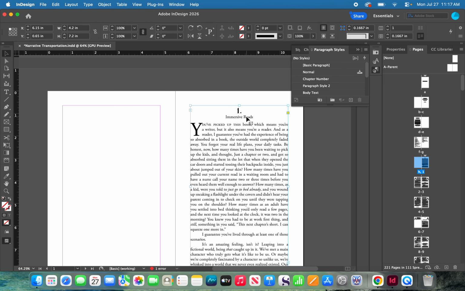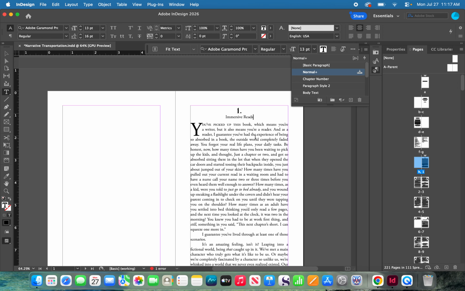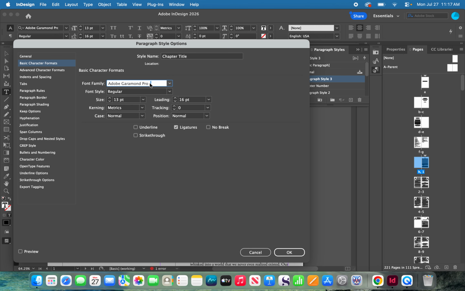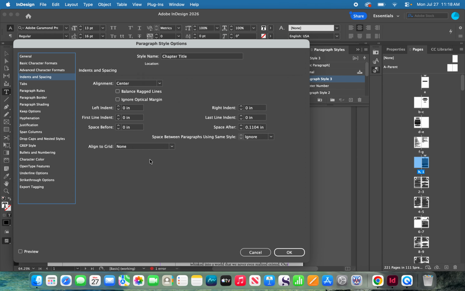And the reason I'm going to do that is when I come in here and I set a new paragraph style for my chapter title, go into basic character formats again. Choose my font, increase the size, make it bold, go to indents and spacing, make sure that it is in fact centered.